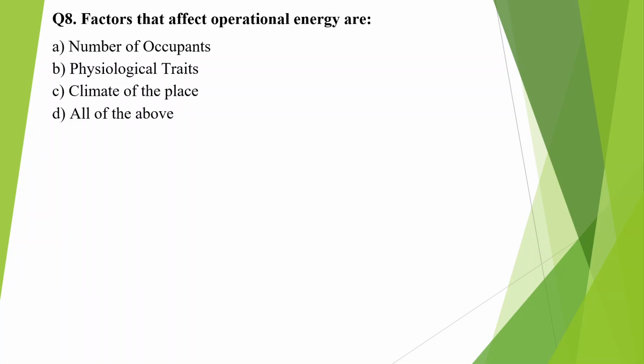So I hope all of you have answered it correctly, since some other answers can also be incorporated in that, like A, B, C you have noted. So human comfort preferences can also be one of the options. Different people have different comfort preferences. Based on the comfort preferences of the humans, this operational energy also gets affected. So this can also be one of the factors that you should know.